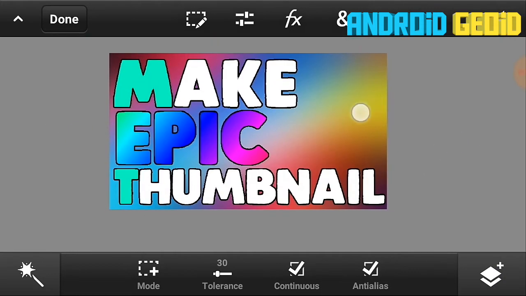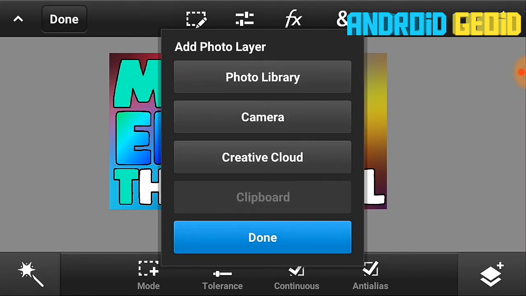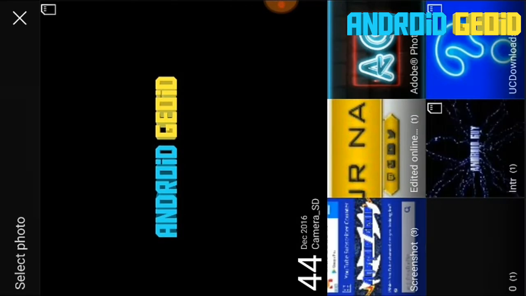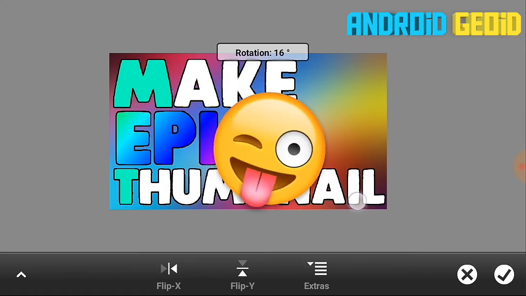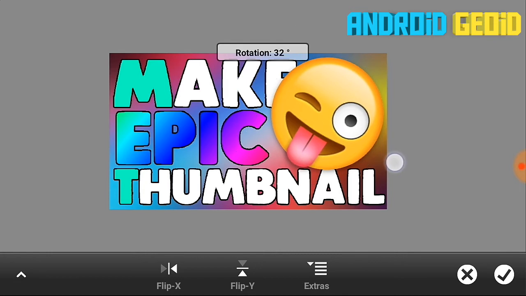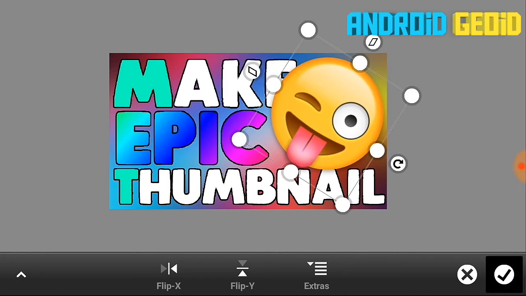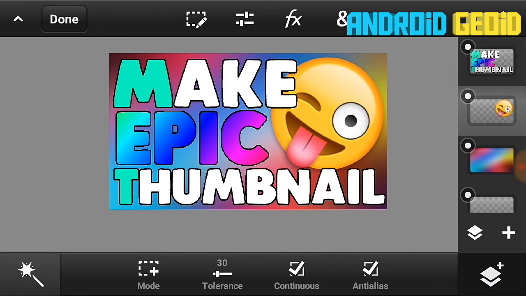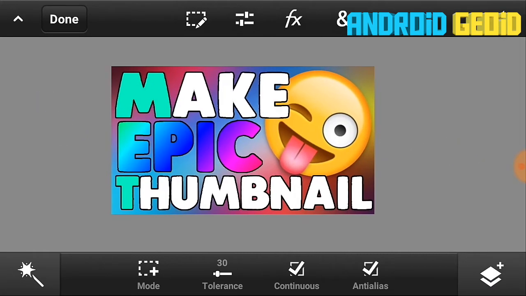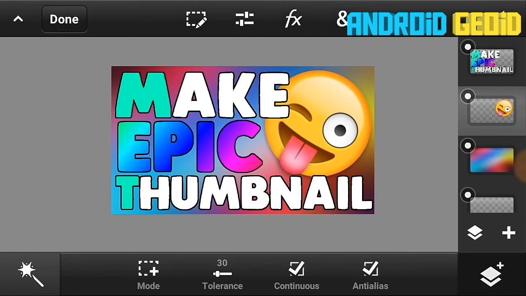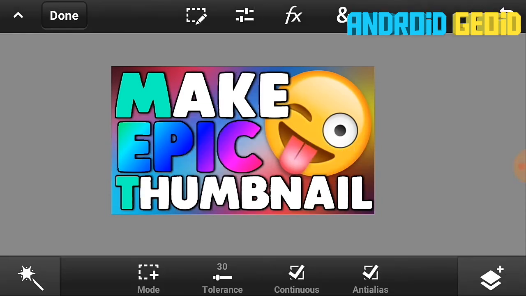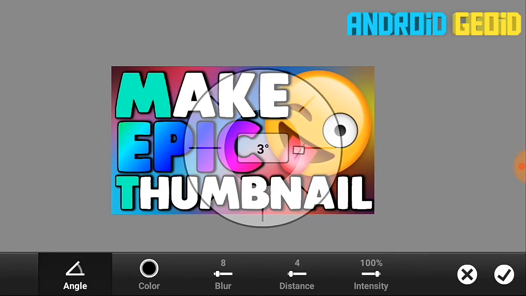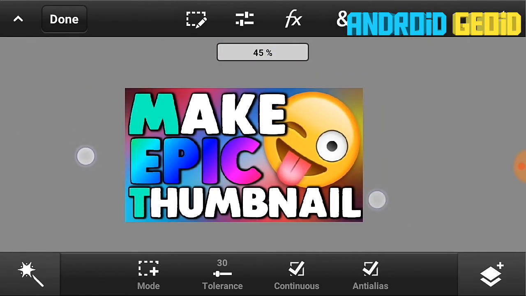After that, you can fill the empty space, this space, with any emojis you want. I will be choosing this emoji. Make it larger and just fill all the blank space with this. After that, move the emoji layer down below the text layer. Afterward, here you can add drop shadows by clicking on the effects button like this, and just add drop shadow to it. It will look nicer. You can add as much drop shadow as you want. It looks 3D and bolder.